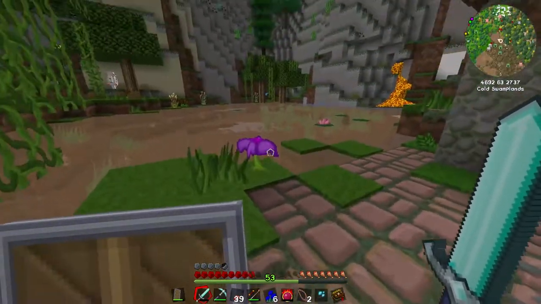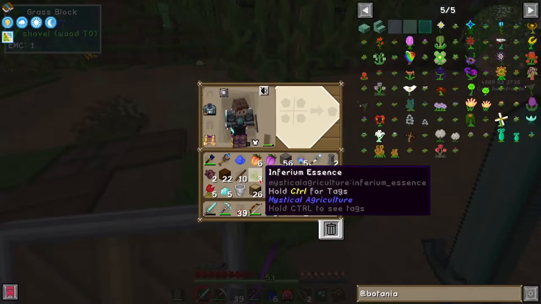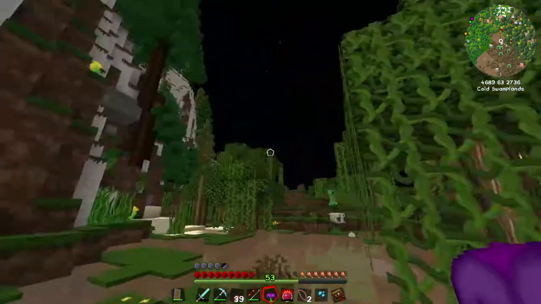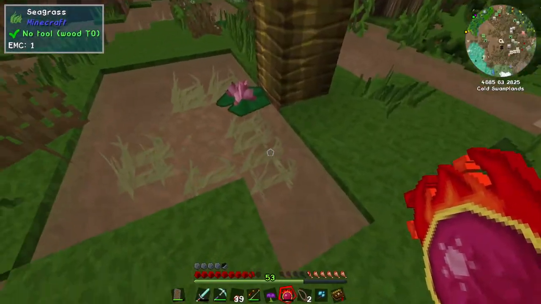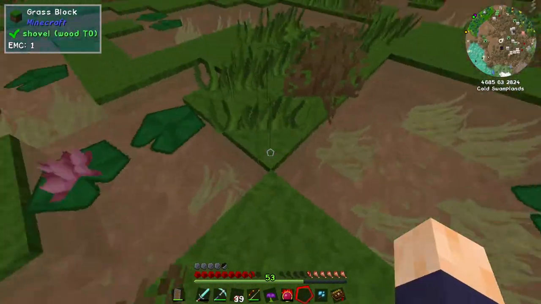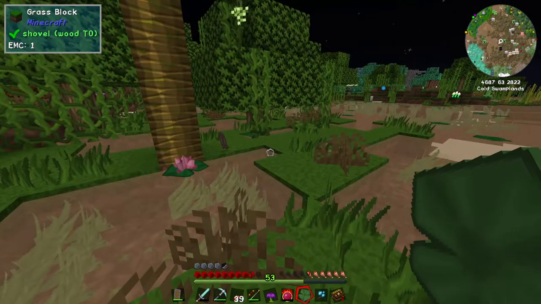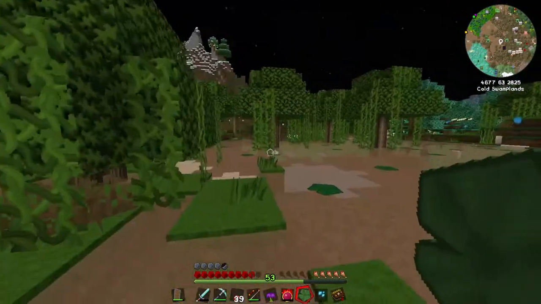And it looks like we've just found a mystical purple flower, which is absolutely brilliant. So let's just throw out some of this inferium essence, because, you know, it's inferior. While I'm here, I'm better off trying to grab one of these lily pads, actually, now that it's come to my attention. Because the next part of my base actually requires quite a few lily pads, and I don't want to have to come all the way out here to grab them again. So, you know, I'm investing in the future.